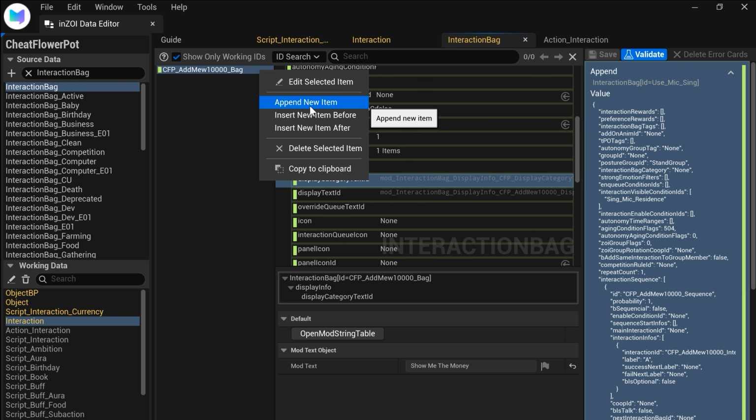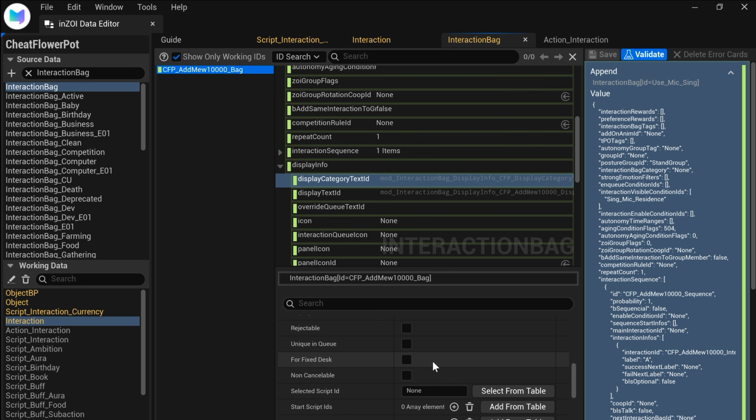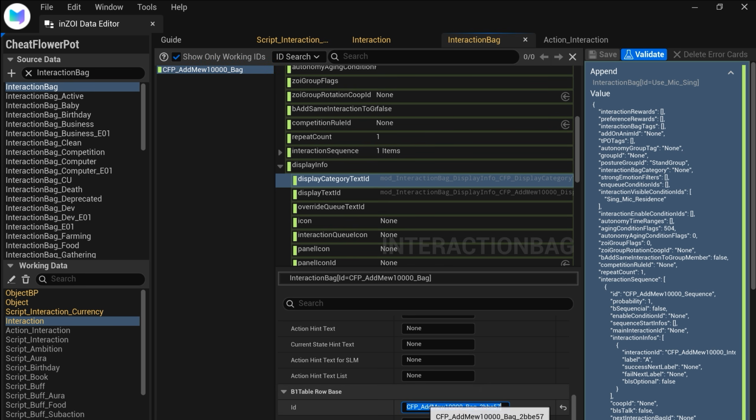Now, create the bag for removing mu in the same way. Duplicate CFP add mu 10,000 bag, then change its ID and sequence ID to the names you will use for the remove mu version.